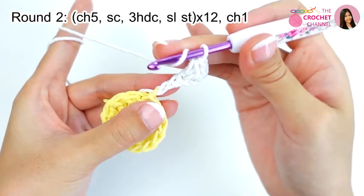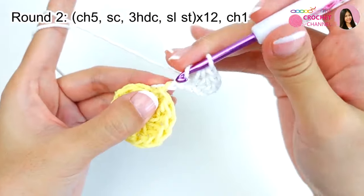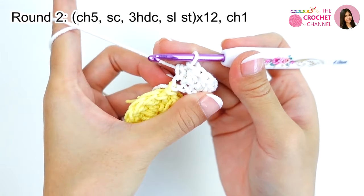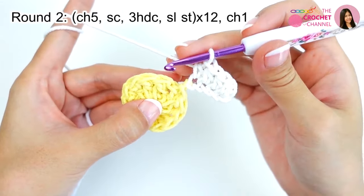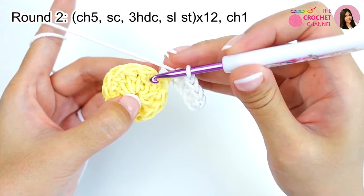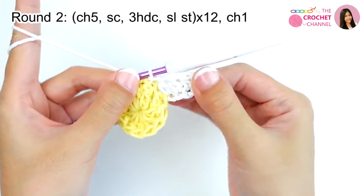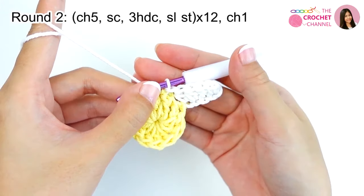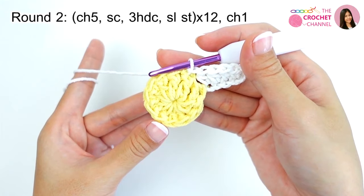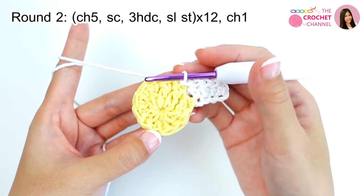1, 2, 3, and then slip stitch at the next stitch. So first double crochet from row 1. Crochet slip stitch. So we have 1 already. We will crochet this process for 12 times total. So this create 1 time and I will show you 1 more time.